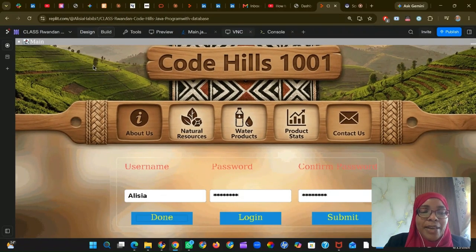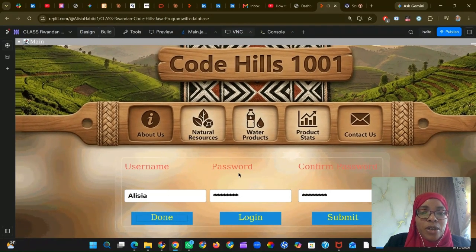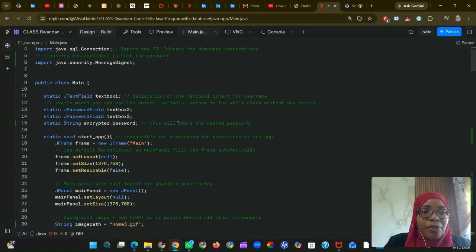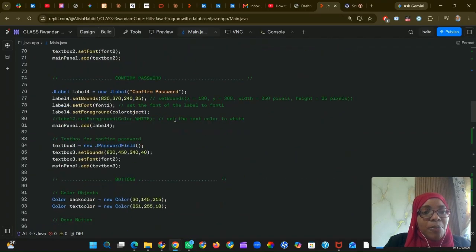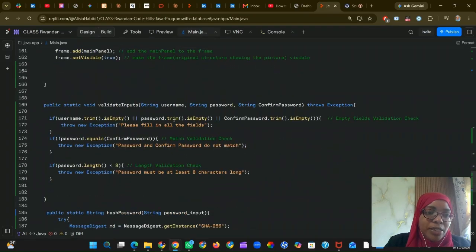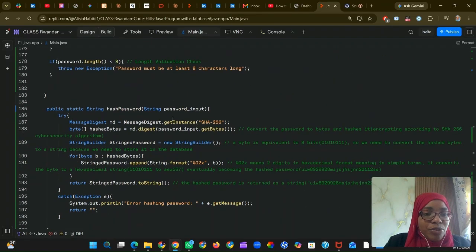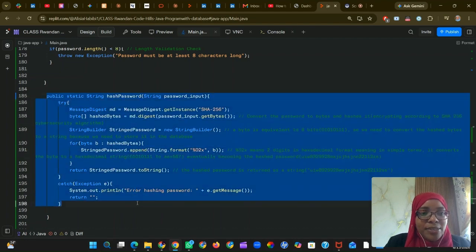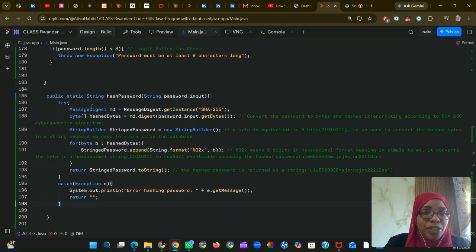Once I click OK, now the other thing I did was to do the hashing of this password. So if you go back to the code, then you're going to see that down below, I've actually included, because this is how you have to explain it in the video, your hash password method. And what this is doing is that it's taking the password that the user is entering and it's passing it through this algorithm called the SHA-256 algorithm, where it basically hashes the password to get it into bytes.